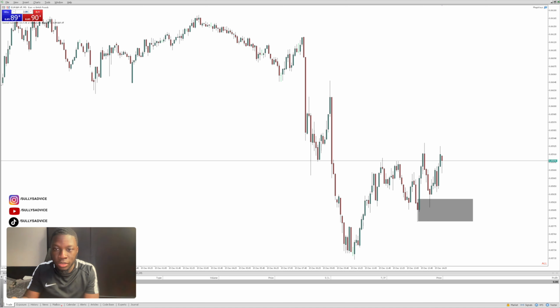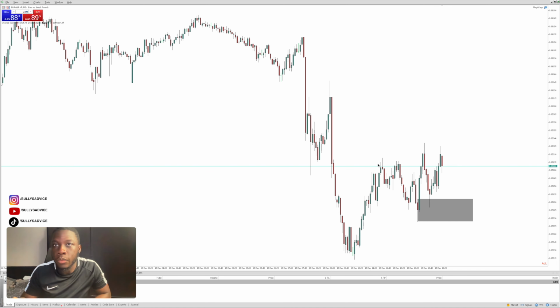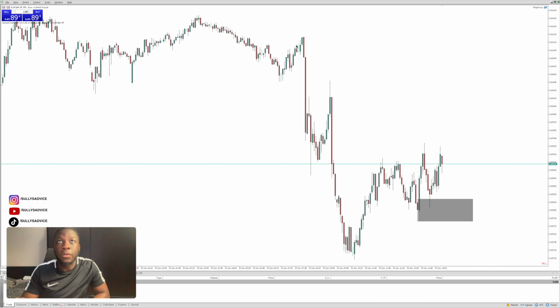I'm not trying to play around with this. So we got our break of structure and everything that we needed. We know price is sort of retracing to fill these gaps. There's a bunch of gaps up top, and we got our break of structure that we needed. So this was pretty much just bread and butter. And then I entered, and then we left literally right up here. This trade took almost about half an hour. So that was pretty much the setup.